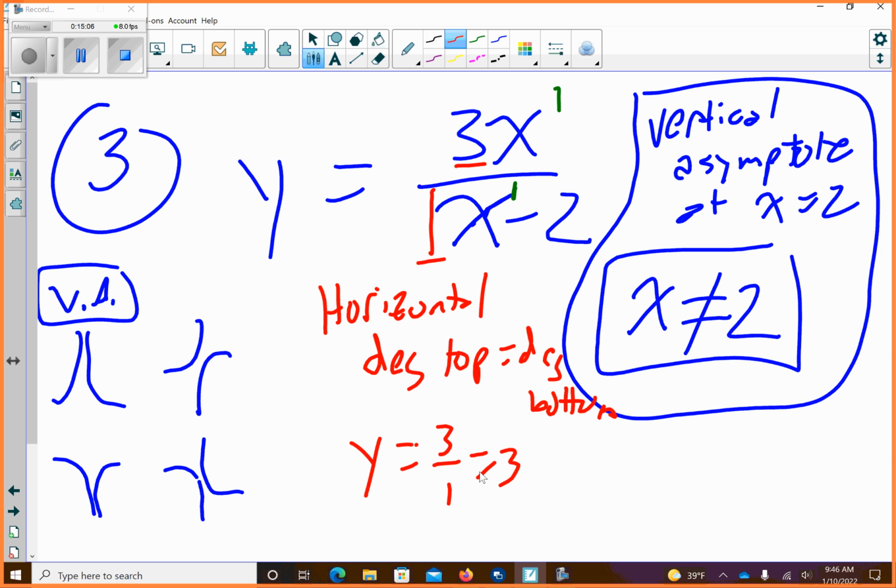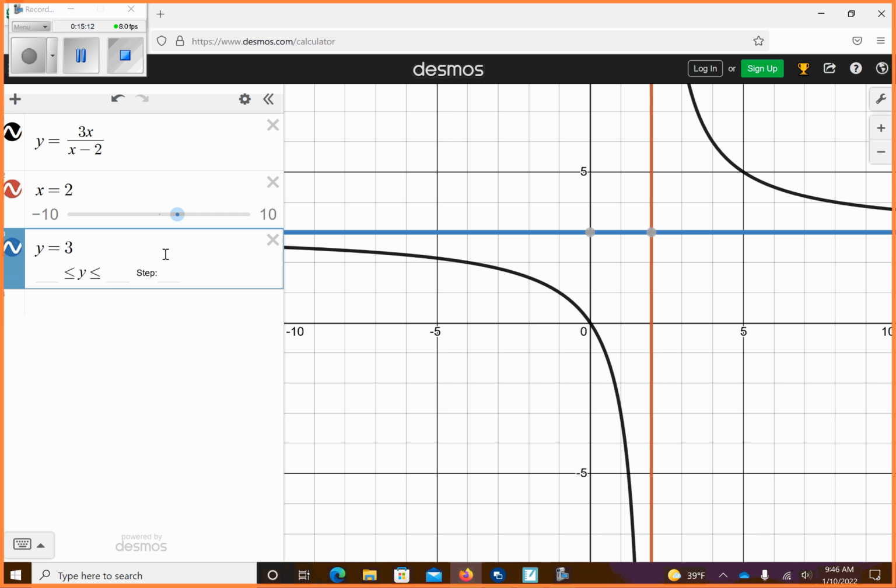Okay, so if I wanted to go on to Desmos and plug y equals 3 into that, notice I have this blue line now. It's horizontal. Does it appear this black line is coming down to the blue line as I go to the right? As I go to the left, does it appear my black line is getting closer and closer to the blue line? I hope you can see that. Those are just some definite things that Desmos can show us.